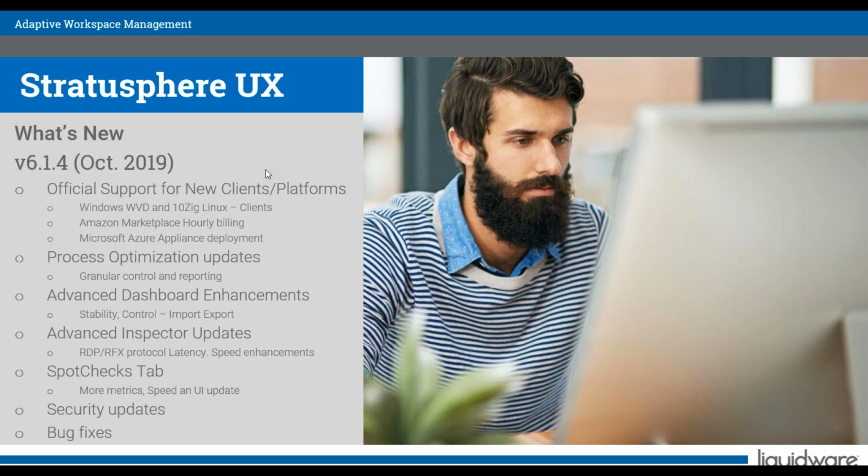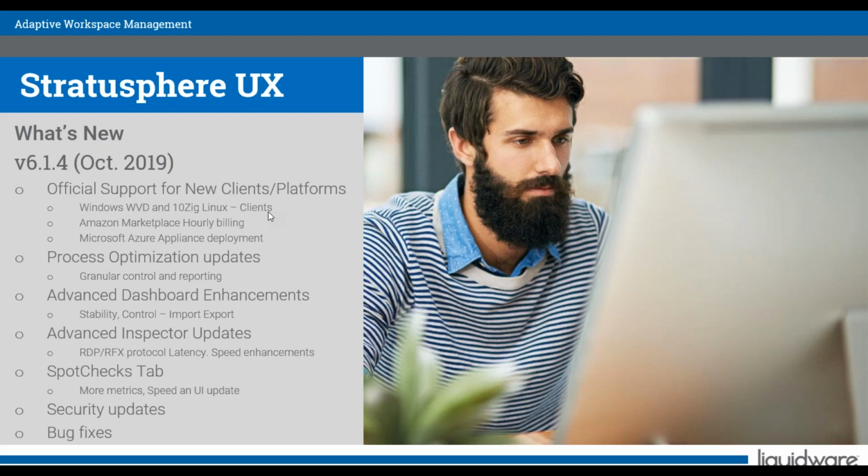This brings in some new client supports, so official support for Windows WVD, 10-zig clients as well. We actually support multiple different endpoint type devices, not just Windows, Mac, Linux systems. This also brings in 6.14 Amazon Marketplace hourly billing technology. So the same thing with ProfileUnity, where I can bill. So my user only logs in 1 hour a day. Through the marketplace, you would get a bill for Stratosphere for that user for 1 hour.